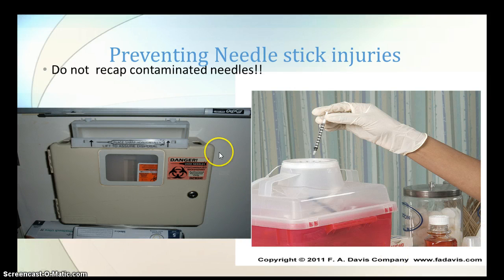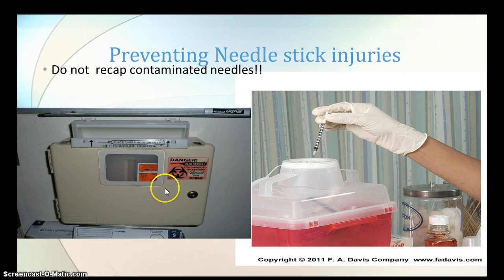Preventing needle sticks. Make sure you do not recap contaminated needles. That is a cardinal rule here. Put your needle in a needle container. This one here happens to be full. Make sure that you don't use needle containers that are too full, because you could stick your finger onto a needle. So this one I would certainly get rid of and get a new one.